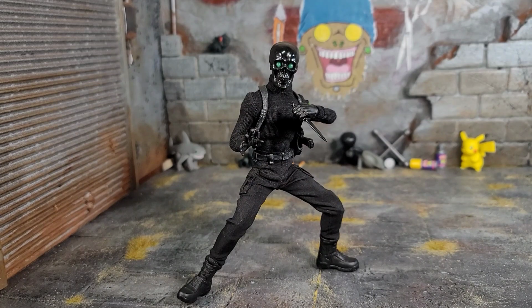Now, I won't be diving into articulation as much with this figure. I'm not actually going to go through and show all the points, because if you're familiar with Gomez and Rumble Society figures, you're familiar with this buck and what it can do. It's amazing.